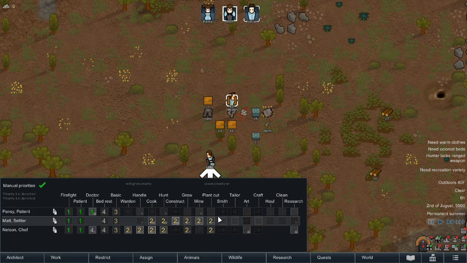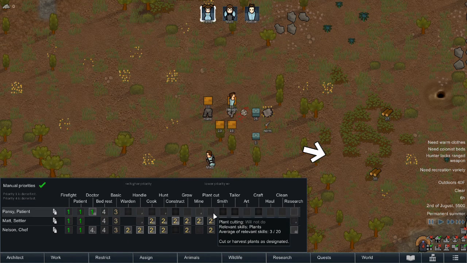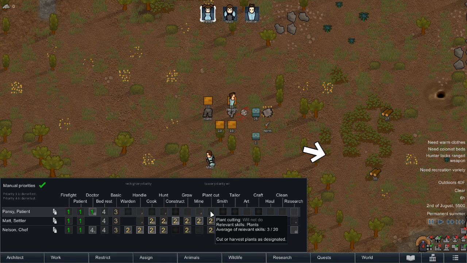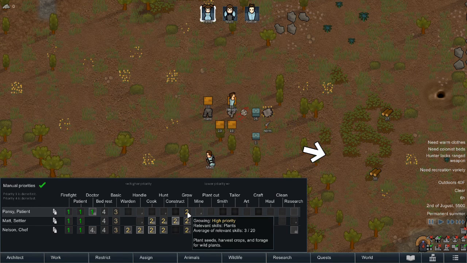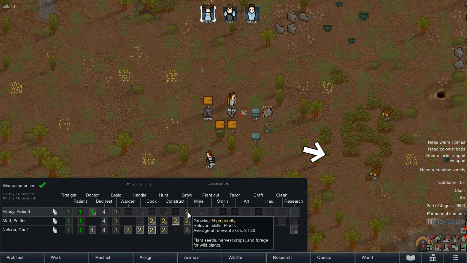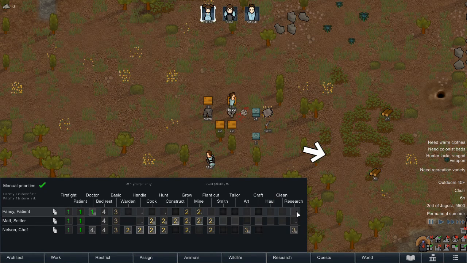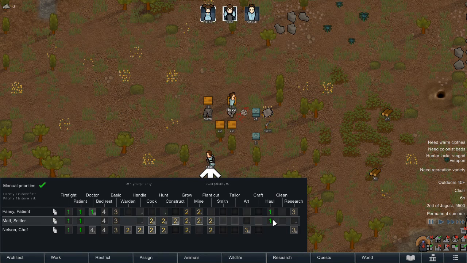Plant cutting will not do. Really? I thought she was a plant person. Oh, right. She won't do it because I don't have her set to do it. Duh. I don't want you cutting, but I do want you growing. And we'll take her off. Important thing: we will take her off of grow when the plants are already planted so that she doesn't try to harvest them when they're at 100%. Because if she does, she's going to botch and waste the harvest. I'll set you to mine. And right now we need them to do those 2 a lot.